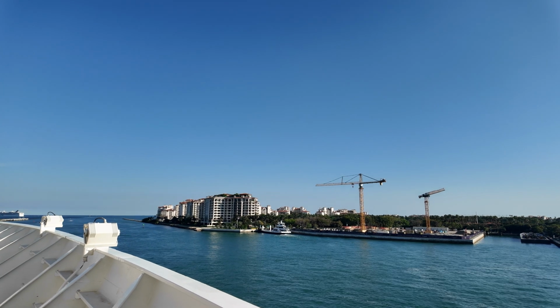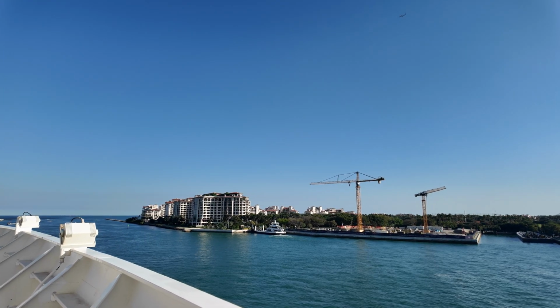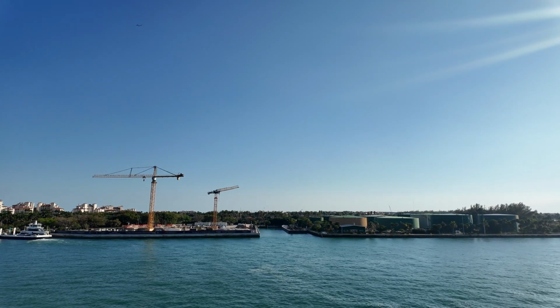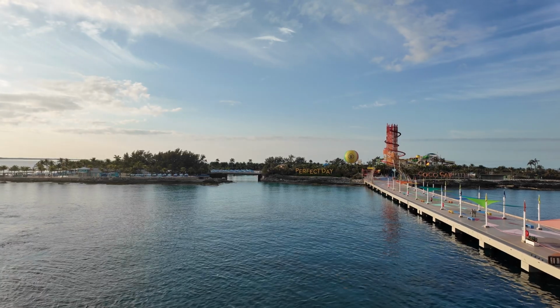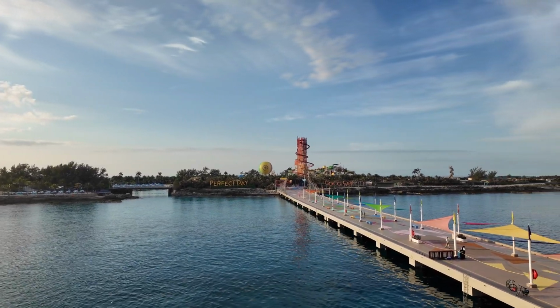Independence is a beautiful ship. I recently sailed on a very quick 3-day journey and I wanted to try all of the specialty dining options. Luckily, there are not a ton of them. There are some additions, but we'll get into those, things that are maybe a la carte, not so much specialty dining, but we're going to cover them here anyway.